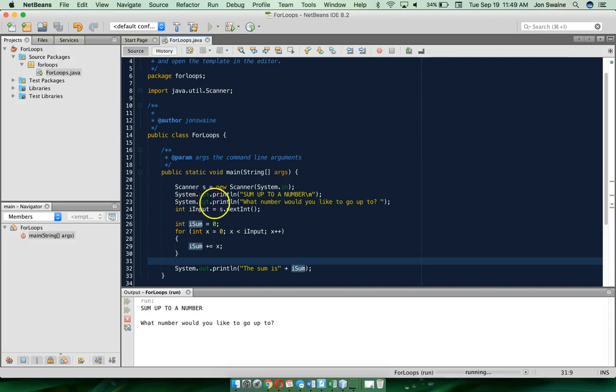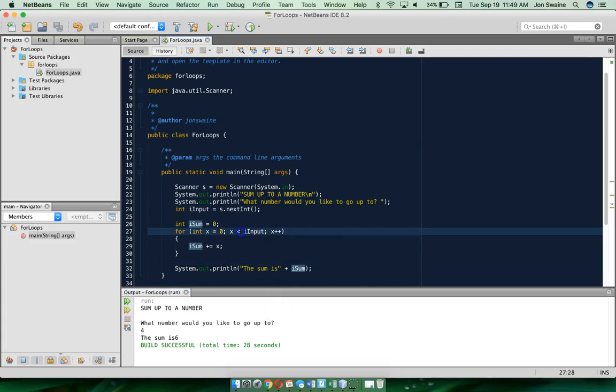So right now, it's executed this line right here, and it's stuck here because it's waiting for me to put something in. So I'm going to put 4. Okay, and once I put 4 and hit enter, you'll see it's going to calculate the sum. And here's where you're going to see a problem. So it says the sum is 6, and we have a spacing issue there, but that's not the problem. If you do the sum from 1 to 4, you get 10. We got 6.